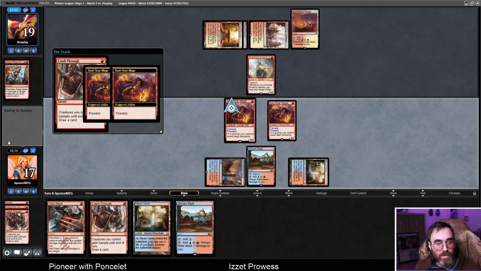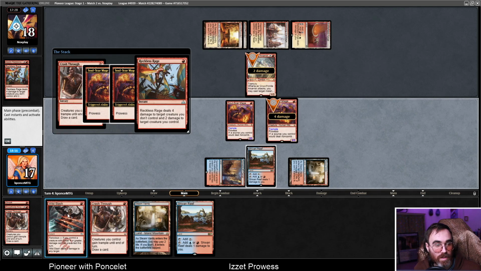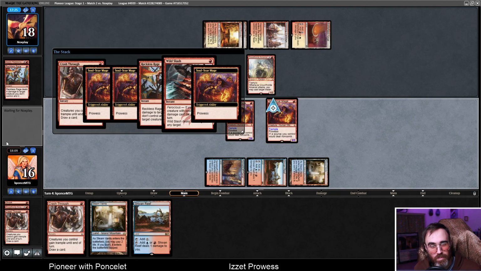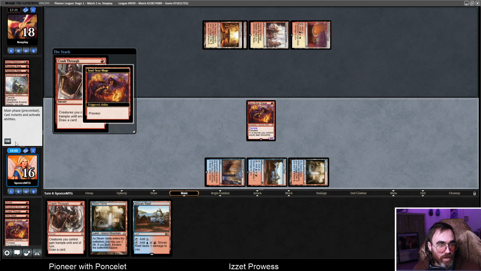Looks like our opponent is contemplating doing something in response. They might have another Reckless Rage. They do. Guess we'll Wild Slash here. It was pretty well timed, I guess, from our opponent. Although I guess they should have done it on their turn. Yeah, well, no, they couldn't have because it would have killed their guy. But they have one card left. We have one threat plus another redraw here, or another two redraws.